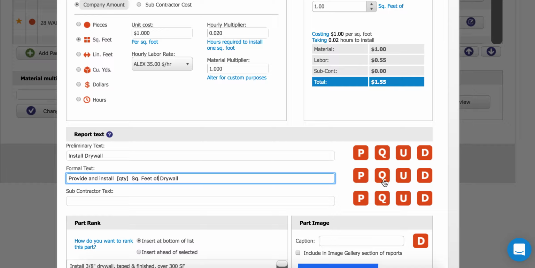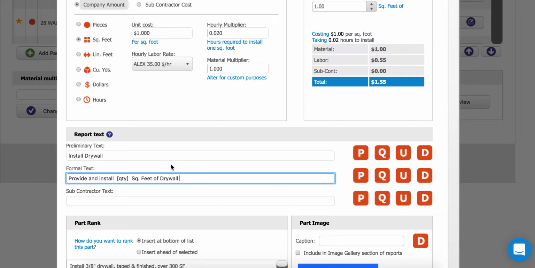So now, with the help of these buttons, it's going to say provide and install, enter the quantity, so whatever we have for this particular job, square feet of drywall. In an example, it would say provide and install 100 square feet of drywall. So these are really cool buttons over here. They're going to help you add text to your estimates. So we'll just go ahead and put install drywall here for our subcontractor text.